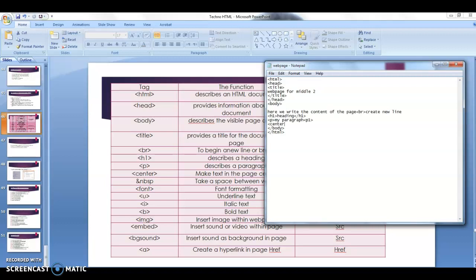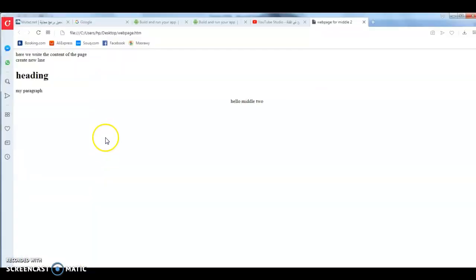If I need to write everything under the center tag, all the sentences under the center will be in the center. Okay, like hello middle 2. Okay, let's see. Save. F5. Yes, my paragraph here and hello middle 2 in the center.